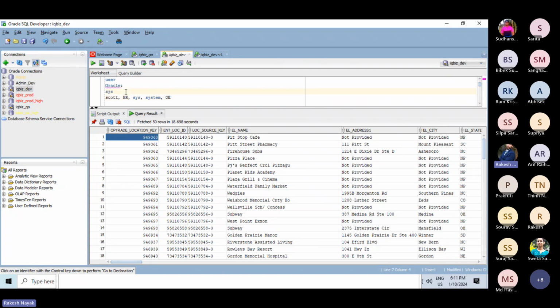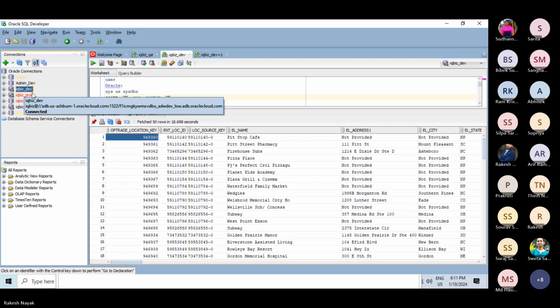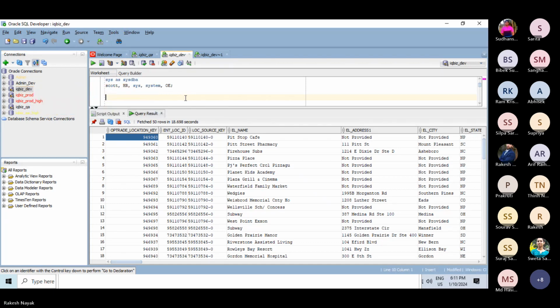So generally when we connect, we use sys as sysdba, and you have to pass the password. Generally it should be admin or something, or it will be null. But this is an admin user. Scott, HR, OE are nothing but normal users. And here we have an admin user. This admin dev user has all the access, and this IQ is dev example is a normal user. He does not have all the permissions. Okay, so far we got it.